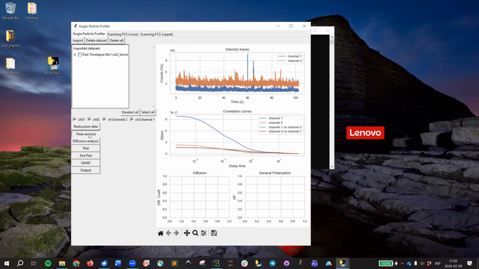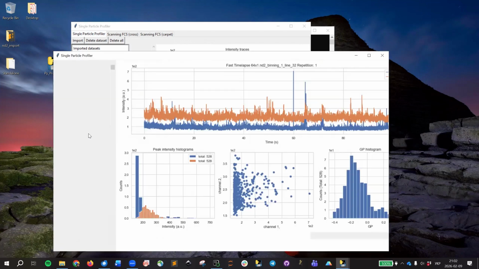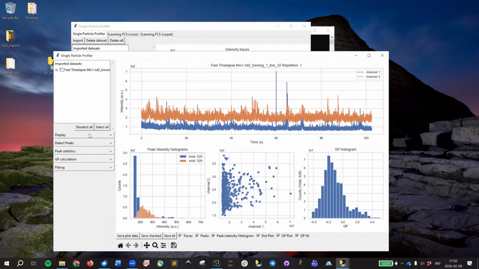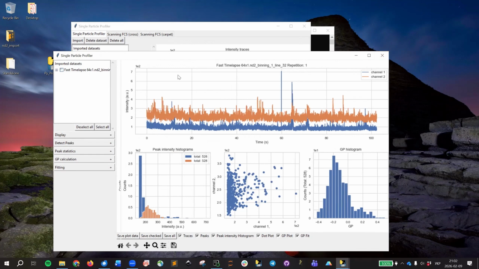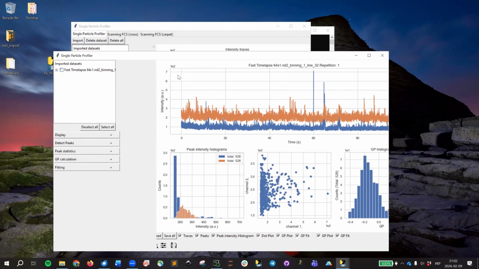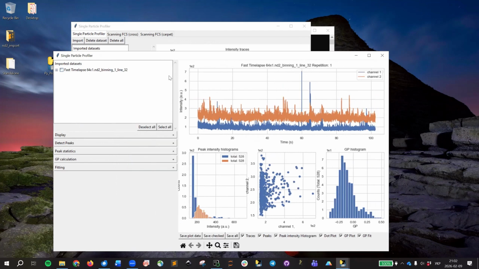You can click Peak Analysis, and then you can proceed with the peak analysis exactly in the same manner as it is explained in the other videos. Please find some links in the video description how to analyze further. Of course, here you will also see the parameters of your extraction.